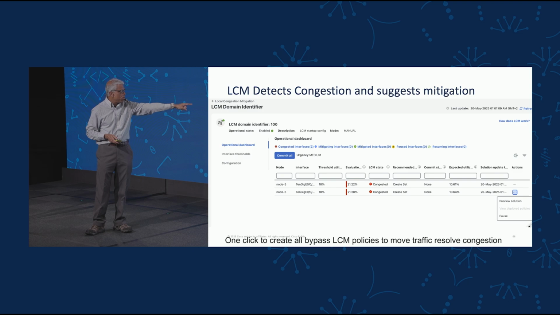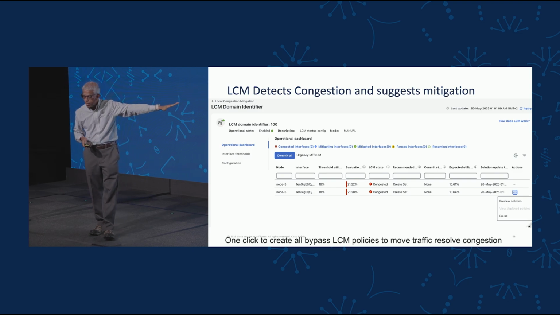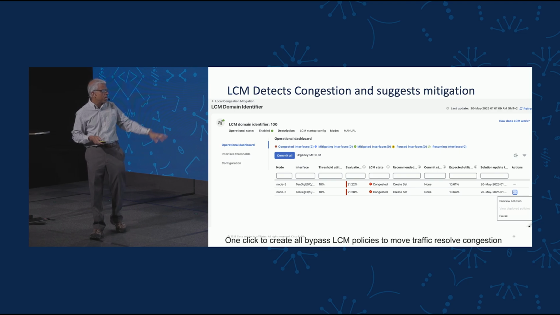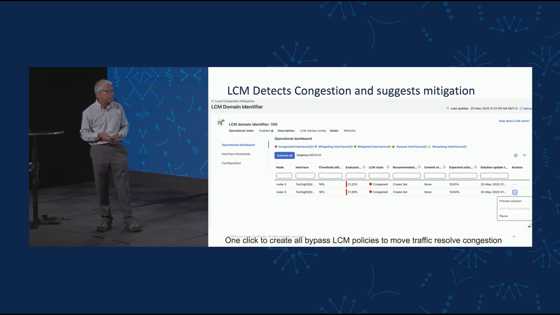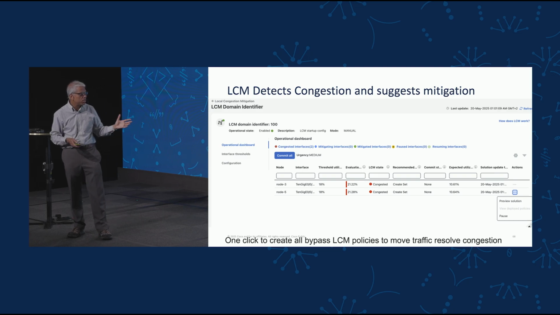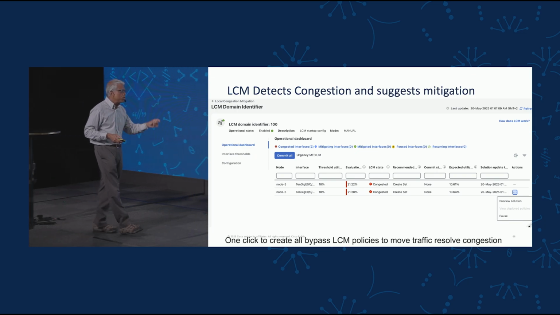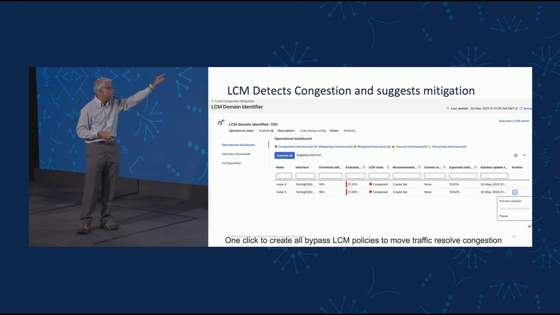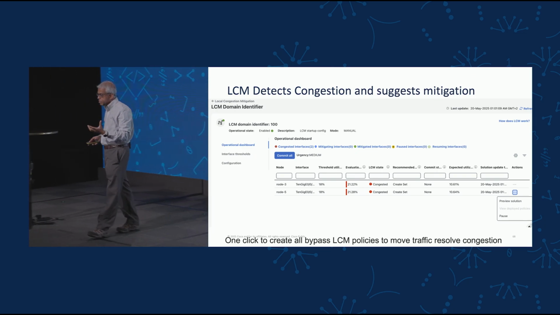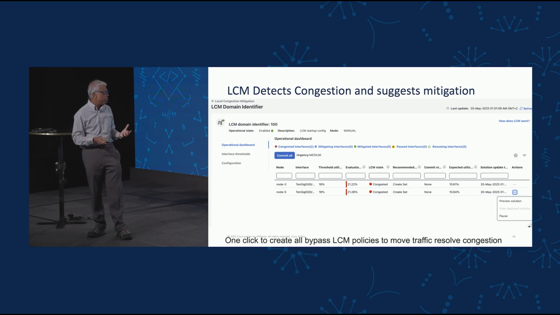on node 3 and node 5, there is a link where the threshold is 18%, but it's running at 21. It will actually tell you that I can, meaning CNC can, solve this by creating some policies. Today, default behavior is human in the loop, meaning it's going to show you as an operator, you decide, you can do the preview there, and then you can commit, and it'll go and create those policies. If you don't like it, you don't have to.